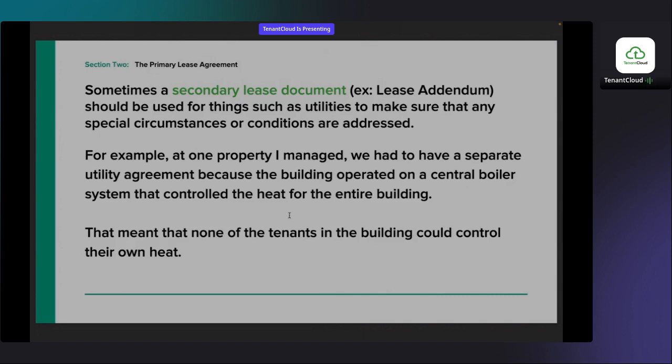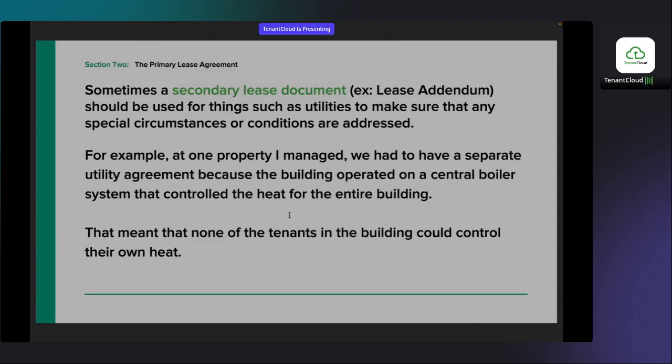But the people that were living in the buildings in the center of the apartment community could not control their AC or their heat on their own. They could only control how much the fan blew in their individual apartment, based on what we had activated through our central boiler system. And that, as you could imagine, brought up a lot of questions, conflicts, and issues if it was not properly explained to the tenant and they didn't sign that particular addendum. So every single tenant signed that addendum, and we had to go through it in detail to make sure that the tenants understood how the system operated, which sometimes was easier said than done.